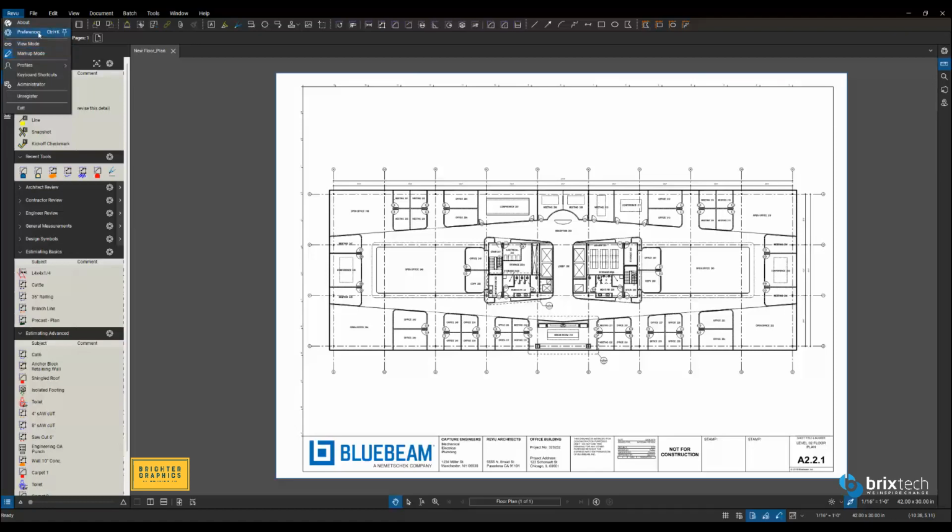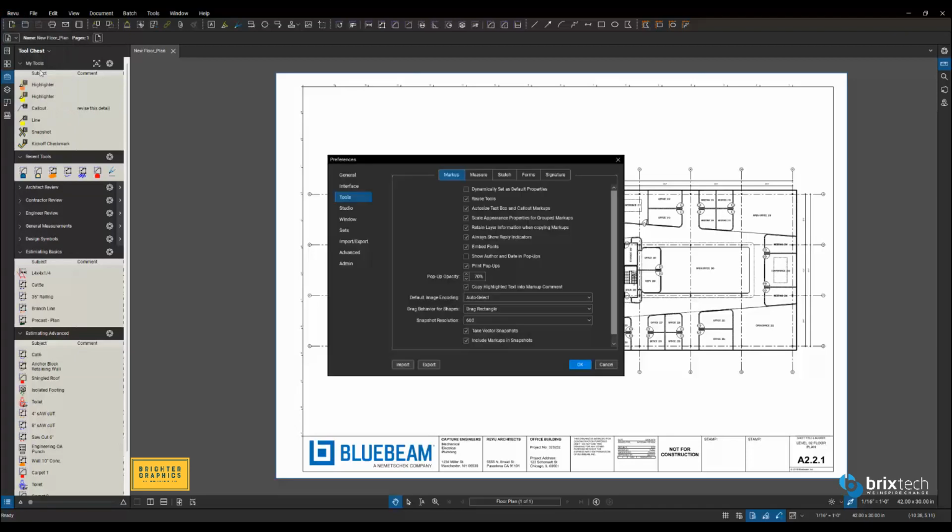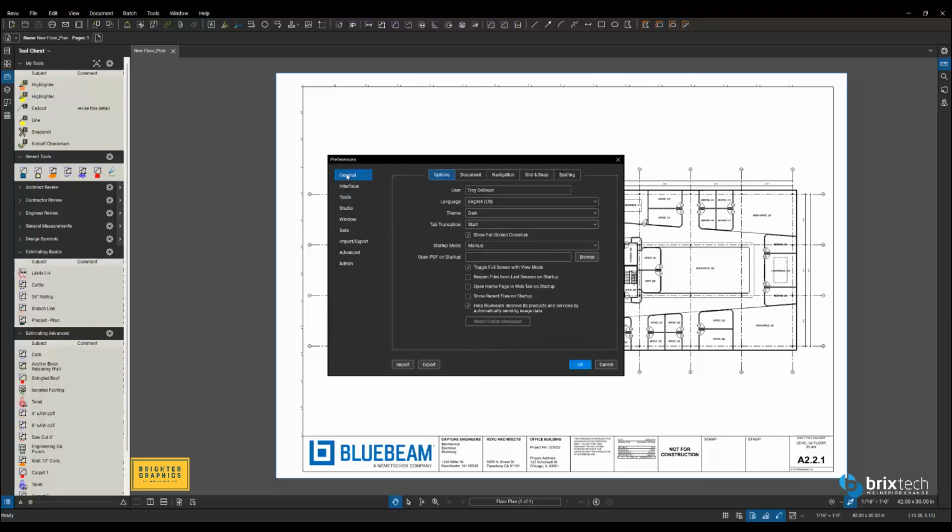Okay. Next one up here is our preferences. I'm going to click in here. We'll spend a little bit of time here today. First off, under General on the left, Options on the top, I'm going to have you fill in your full first and last name for your username. And this is going to show up in a few different places in Bluebeam. Those of you that have been using Bluebeam Revu for a while, you'll know that there's a markups list down at the bottom that records all of the markups that you're doing, and it's going to tell us who the author is. So this is where it's pulling that author name, your username.